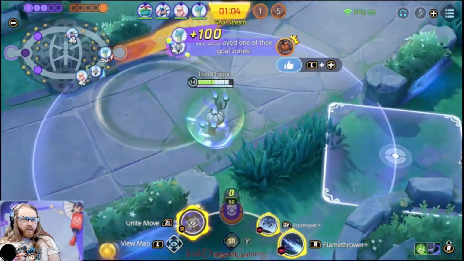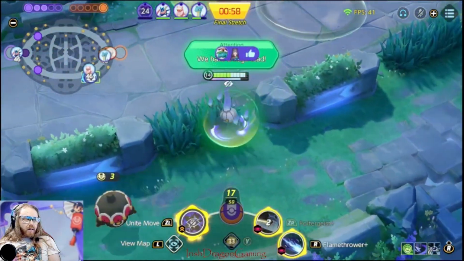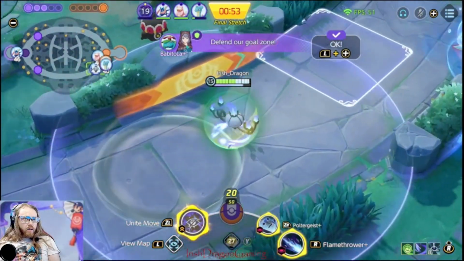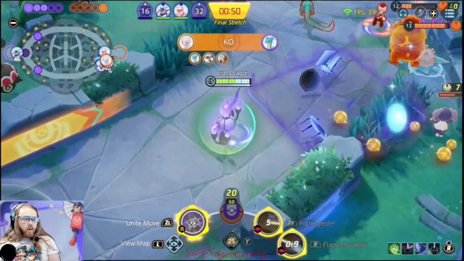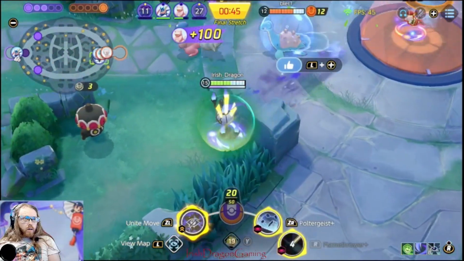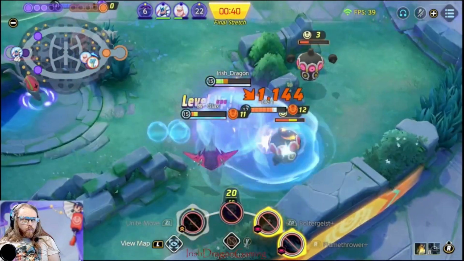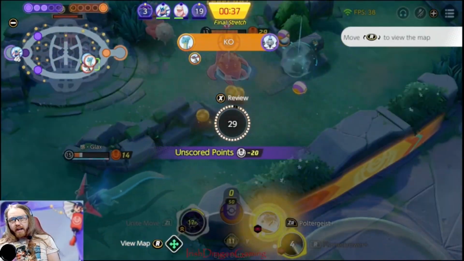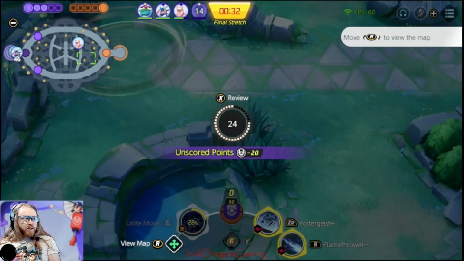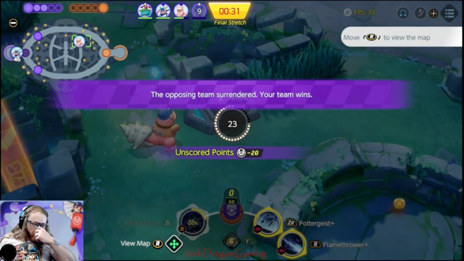Played a Lapras this time, guys. I know, Lapras has been the bane of my existence. Oh, they got me. They got me. Dang it. But I got my slow bro out of there. Nice. Jeez, we got him. We got a Flamethrower win.